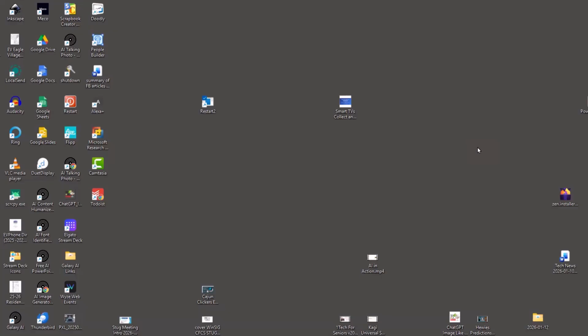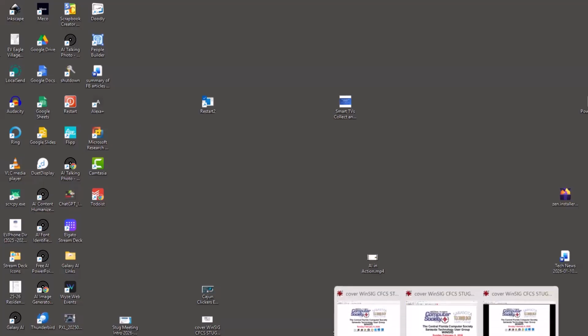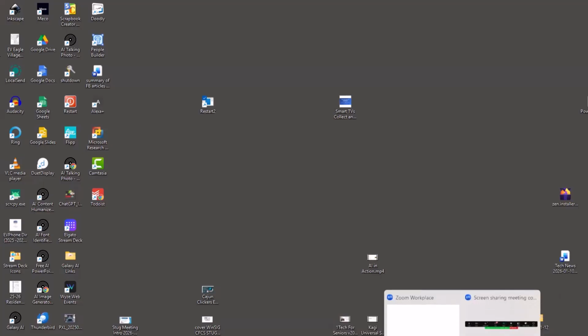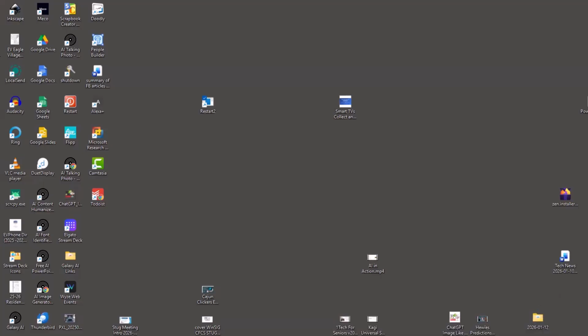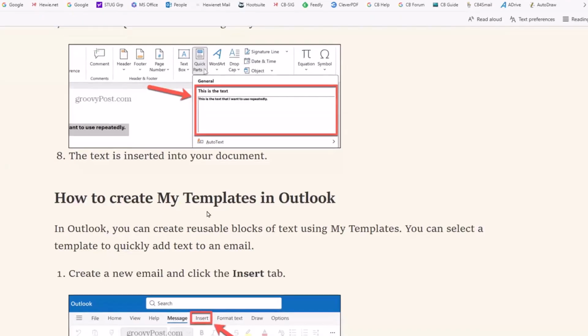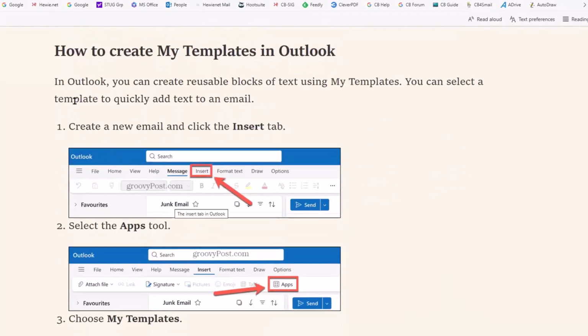Well, that brings it up for me. Now you're sharing your screen. Yeah, I'm sharing my screen, so that's probably why. Okay, so we need to get back here. Yeah. So it's Zoom. Zoom is keeping me from being able to do it because I'm sharing my screen. Yeah.